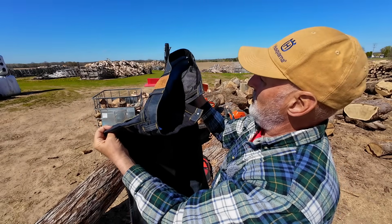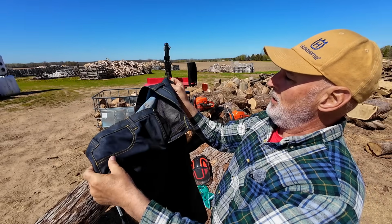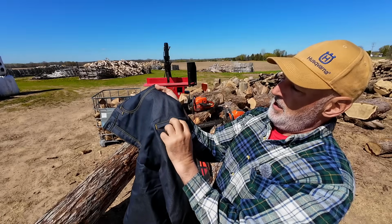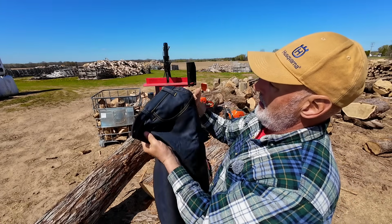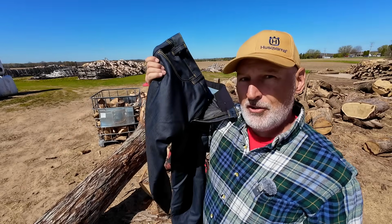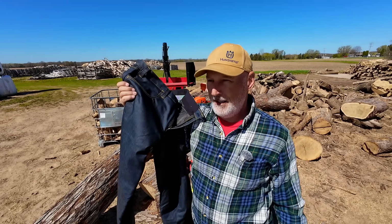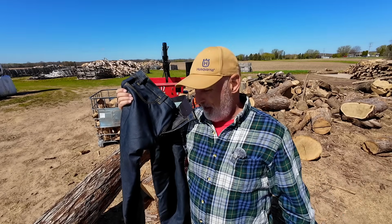So there you go. So there's the jeans. These are the ones I'm going to be wearing today. They've got belt loops all the way around, and pockets. There's also a pocket down here. So if you're going to put like a scrunch in or something, it's got a zipper pocket, so you can close that up. And then the other pockets in the back too. So kind of nice looking. What's cool about these is you can be on the job, leave the job, go into a store and not look like you're in a parade or a costume party or something with all your cutting stuff on.